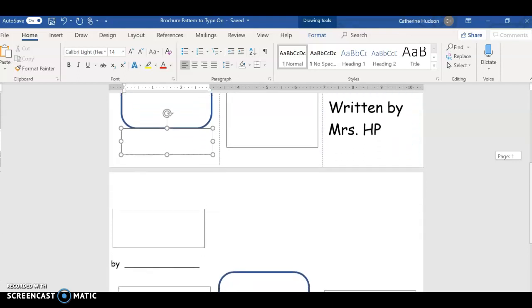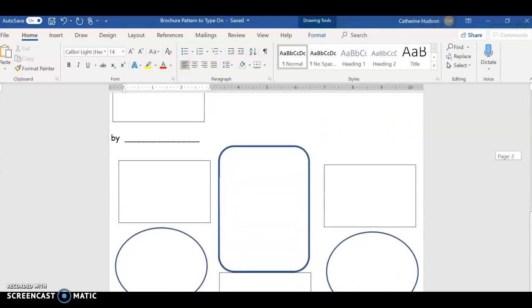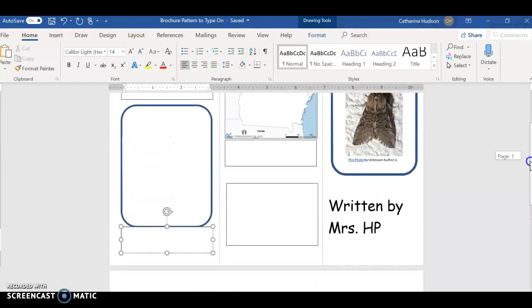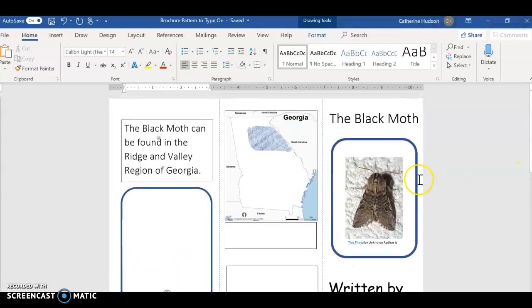I'm not that good at drawing things like that, so it's not in it. The next side, you can scroll down and go to the next page. So that is just the basics on how to type, how to add a picture, how to draw and use Microsoft Office 365.